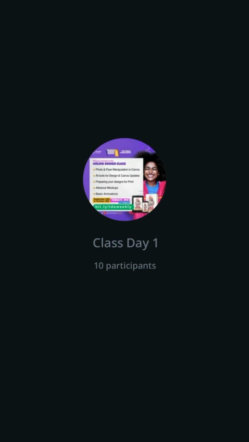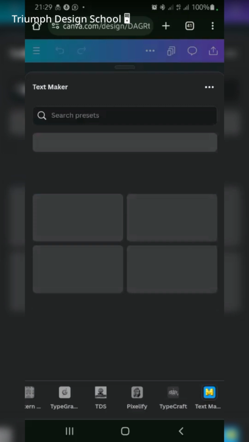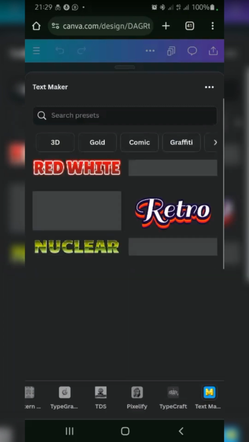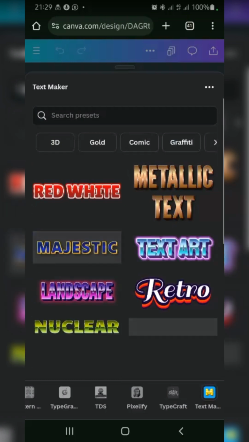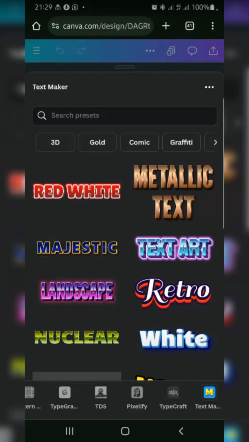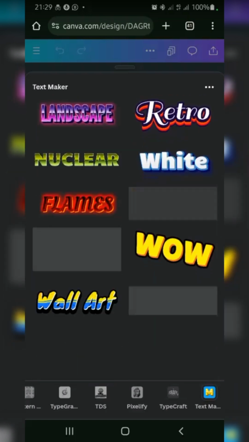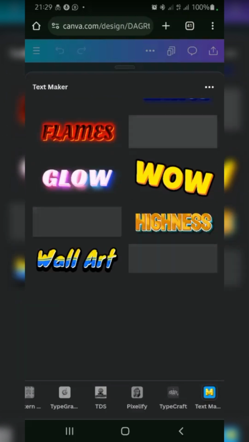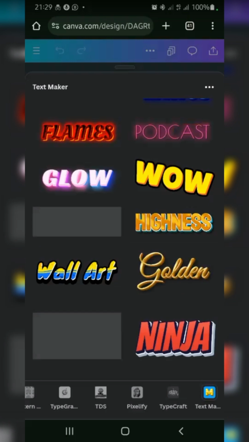The very first one, this text maker by the left. There are a lot of text effects you can play with. Let's say we want to work with this one, Highness, as an example.